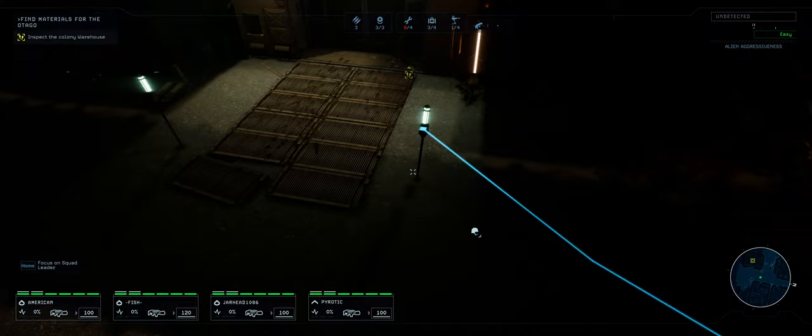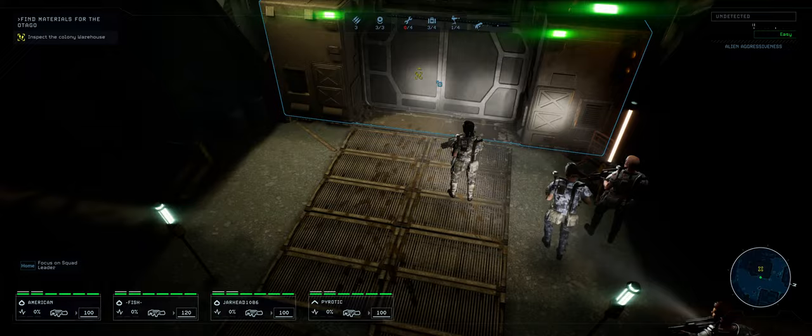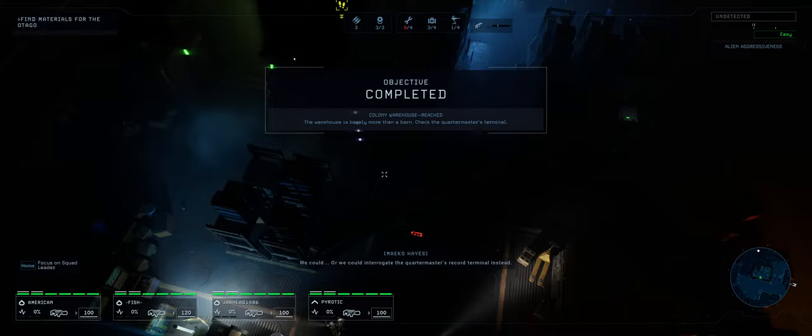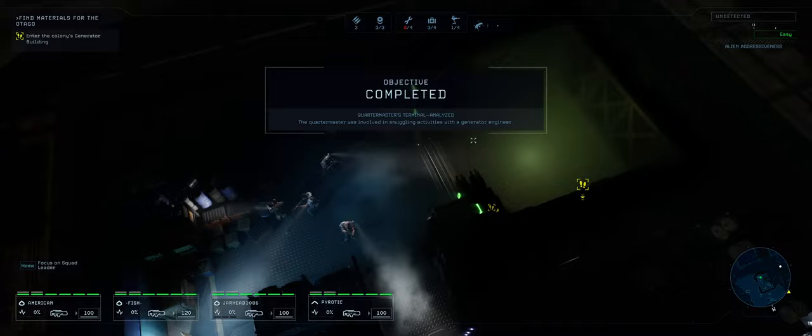Bring one forward, no. Move on! Well, not currently, I can't. We could be searching for days. We could. Or we could interrogate the quartermaster's record terminal instead. Right now. Nothing. Nothing. No. Wait. I've got something. Looks like some of these colonists have a sideline in smuggling. This guy's working at the power complex. Check this place out, Marines. I'm marking the location. Got something on a tracker. That's an elevator.